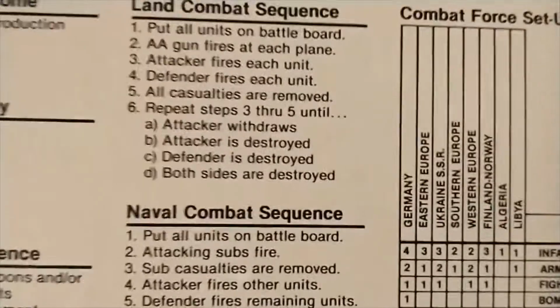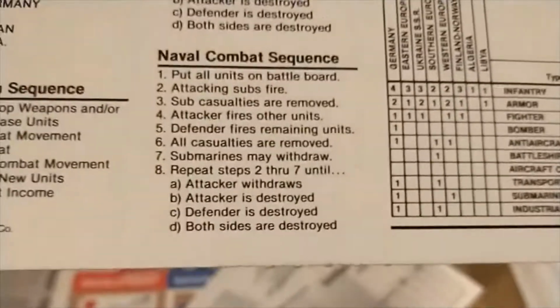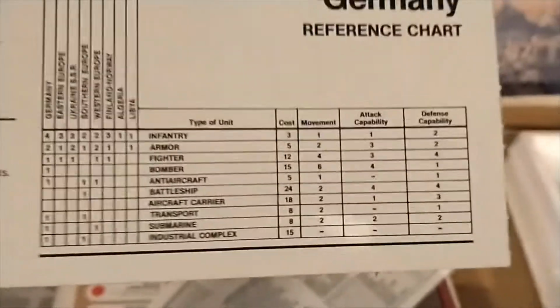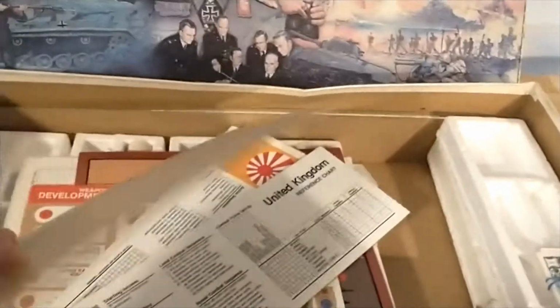We've got just basically a really flash, easy to read rule book that a player can refer to. Right here we have the reference chart so that they know what to buy, what to place, and yeah, a very helpful thing. And again, nice thick cardboard so that these things don't get damaged or bent, and we have them for all the nations here.